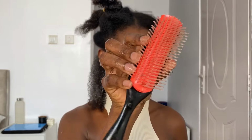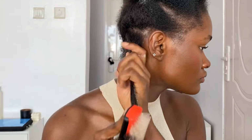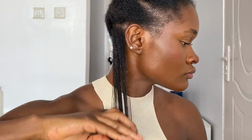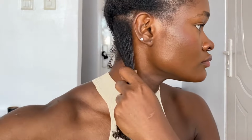So this is what my hair is looking like right now. The coils are activating, guys. Next, I'm going in with my diamond brush. So I use that to brush out that area. This just helps with definition. Next, I went in with Eco Styling Gel. So I'm using this amount for this section. I apply that and then I go in with the brush again.